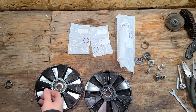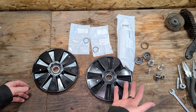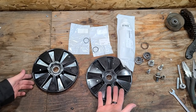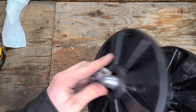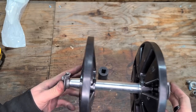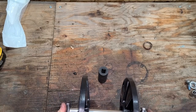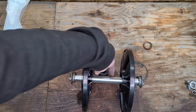So this whole thing, I think this whole kit cost me like $130. This is for something else, won't worry about that. But yeah, the whole kit here pretty much cost me about $130. So let's put it together. And we got this thing all assembled. It is literally just snap rings and axle. It's not really all that hard to install. You just press the bearings on, you press the wheels on, you're good to go.